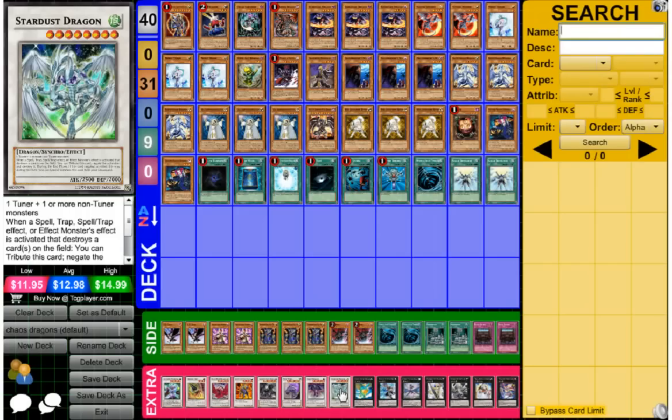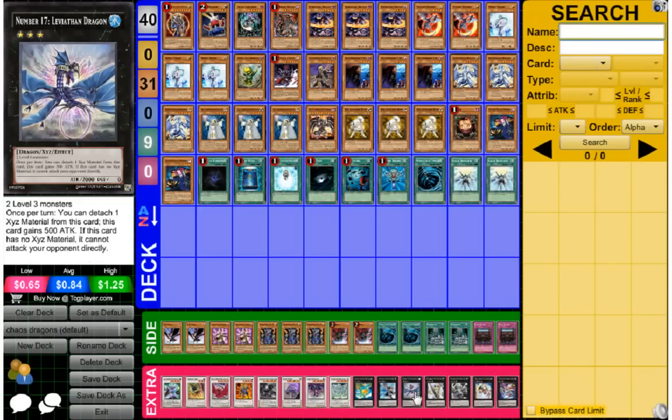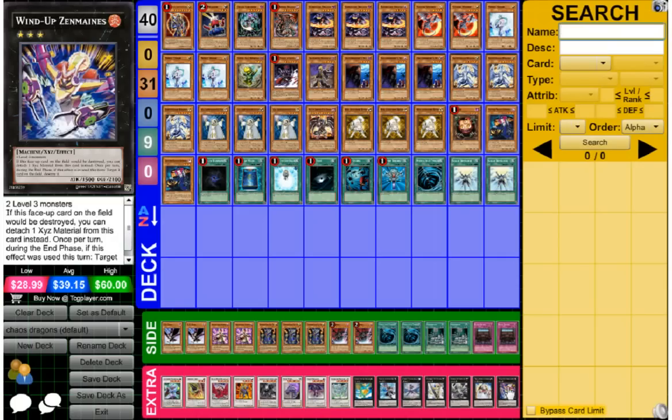Stardust, which is important to play. Seeds, you play Levier, My Stroke, Leviathan, Utopia, Utopia Ray, Tyrus, because you play 3 Dark Flare, and you do side Dragodia, so you can make this. It's a very good card. And then, of course, Wind Up Zen Mains.